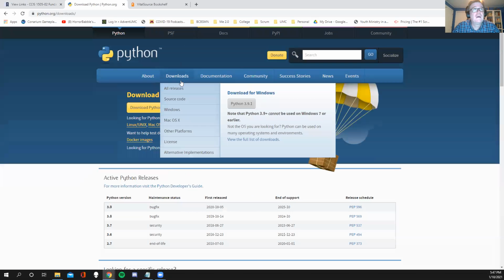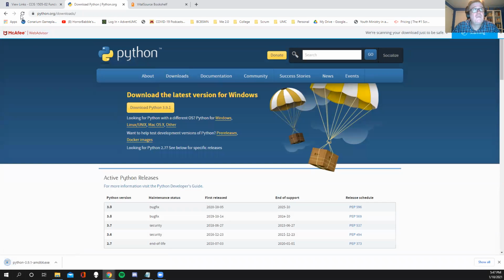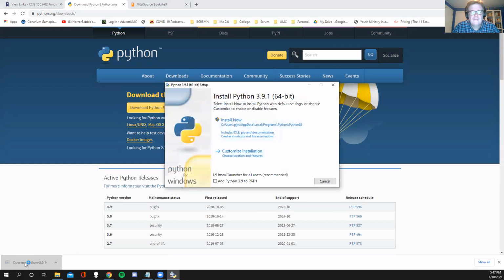But anyway, I'm going to go to downloads. I'm going to click on that, and I'm going to download for Windows. It's identified that I'm on a Windows machine. If you're on Apple or on Linux, you will be able to download one of theirs. So you click on the link. I'm using Chrome, so the downloads are popping up here. It's your job to figure out where your downloads are going on your browser. And it really has picked the right one. It's picked the most recent, and it's picked a 64-bit system.